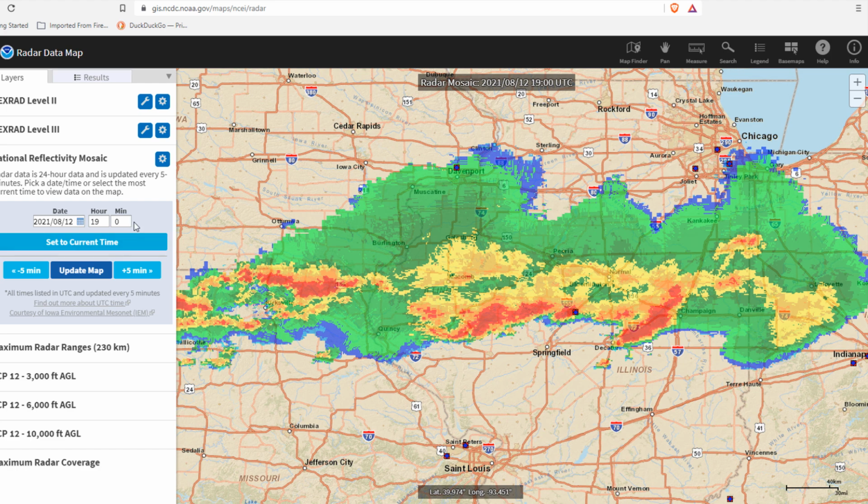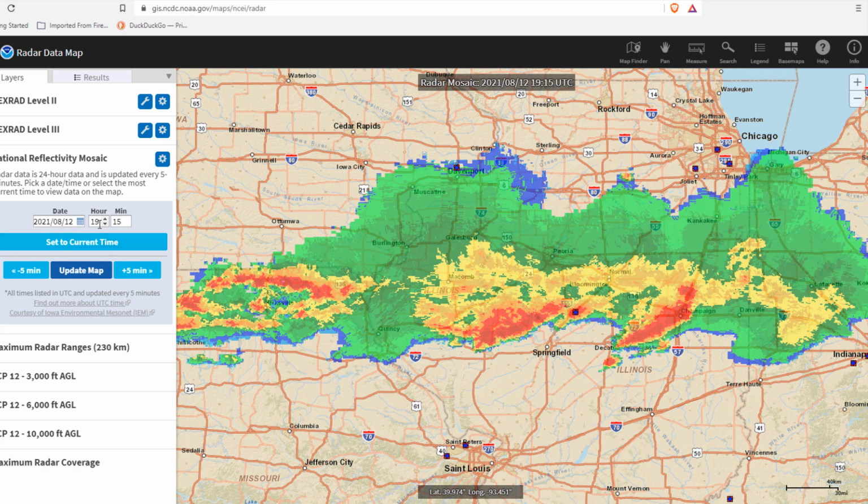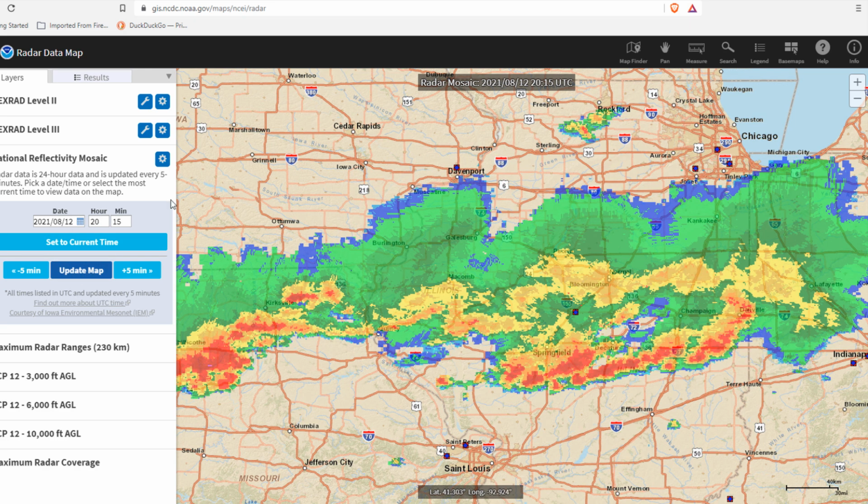So now the other thing I'll use on the time feature is if I don't want to go 5 minutes at a time, I can advance an hour at a time. And all you got to do there is just go to the hour button here and just hit the arrow up, and it's going to advance everything by an hour. So after you change the hour, don't come down here to set to current time, because that's going to set it to the present time that you're on the computer, right? What you want to do is whenever you change the date or the time, come down here and then update map, and that'll update it to whatever it says up here in these boxes. And you can see things change a lot more rapidly, and you can go through the whole course of a day much faster than by hitting just the 5 minutes at a time.